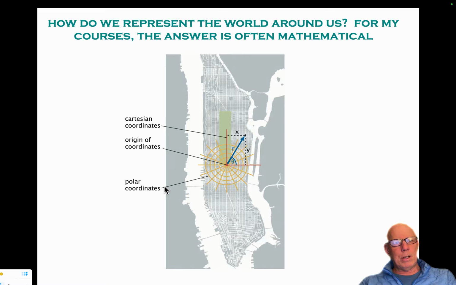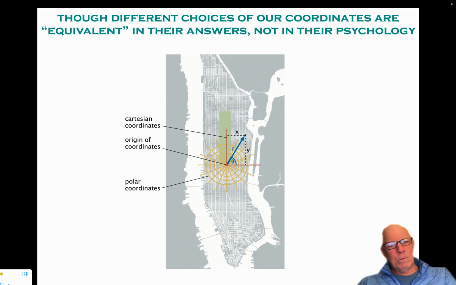For the things I'm talking about here, the answer is often mathematical when I talk about a representation. And here, I'm just trying to point out that we can come up with alternative representations of the geometry of New York City. What's interesting is that though we have these different choices of coordinate systems that are equivalent in their answers, in other words, if I want to tell you how to get from Central Park South to Rockefeller University, I could describe it in polar coordinates. It would be odd, but I could say, go at angle 46 degrees or whatever it might be and travel a distance of such and such miles. But it's a lot more sensible to exploit the natural Cartesian coordinate system that describes the layout of Manhattan. So psychologically, they are definitely inequivalent, despite being, in terms of their answers, completely equivalent.